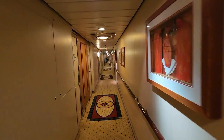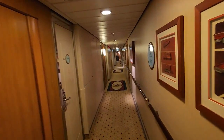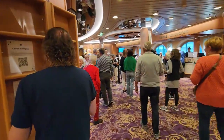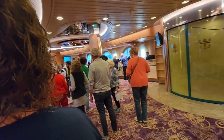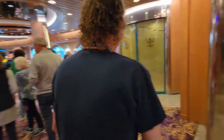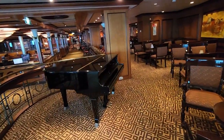Well maintained for sure. But also on the small side. So the atrium level was very crowded and tight and hard to move around down there. A lot of the activities happen there. They even had the sail away party in there because it's pouring down rain right now. Keep in mind that some of these older ships might not be as opulent or luxurious as some of the newer ones, so they have a lot more tight spaces to get around. That was the biggest thing I noticed, it felt more congested.